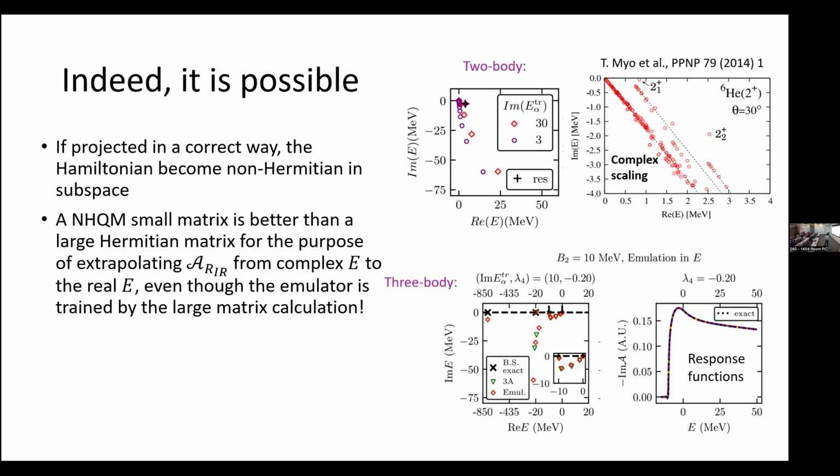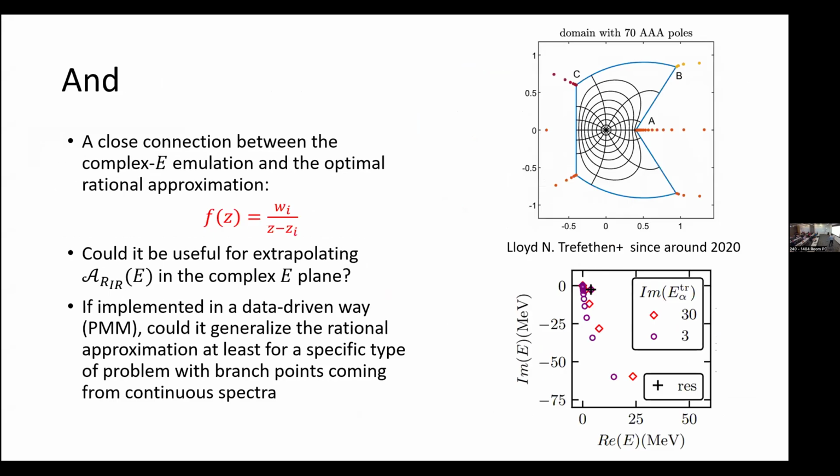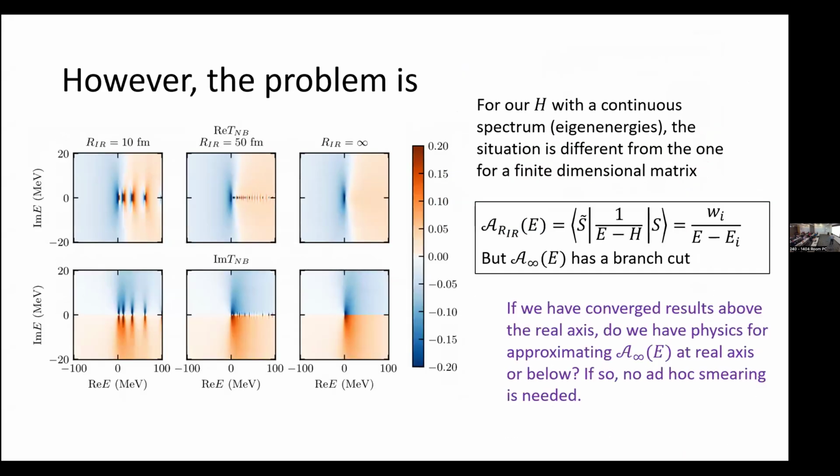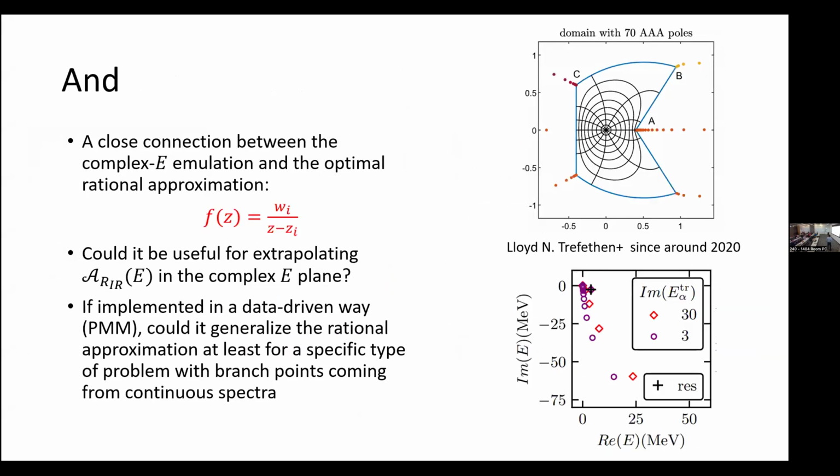So what is really intriguing, or weird, is that the small matrix model is trained by a large Hermitian matrix. But if you use a large Hermitian matrix to extrapolate directly to the real axis, or to evaluate on the real axis, that result is actually worse than a small non-Hermitian matrix. You get it? So the problem is this, right? As I said, if you do high-dimension calculations, you get a lot of poles there. But then your emulator is trained here. It's low dimension, but it's non-Hermitian. When you extrapolate, it's smooth here. So you trained it, and the emulator is actually better than the high-fidelity calculations. So it turns out this.